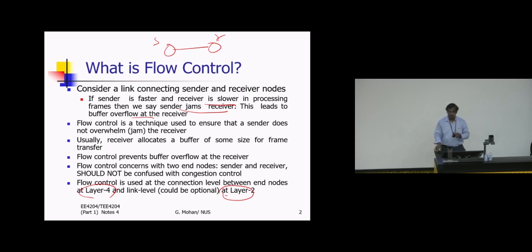I usually give this analogy. Again, it's an analogy. Let's say I'm dictating a paragraph. I'm reading a paragraph, and I ask you to write it down. Reading is faster. I can read the words faster, correct? When compared to your writing speed. So if the sender is faster and the receiver is slower in processing, and I ask you to write it down, what will happen? Bandwidth is okay. You are able to hear whatever I read, something goes into your mind, right? But whether you will be able to write it down.